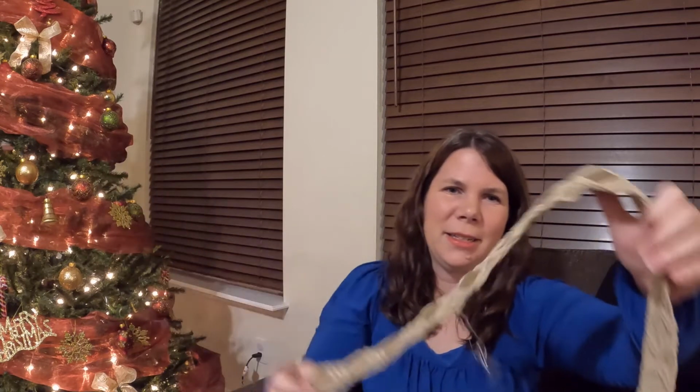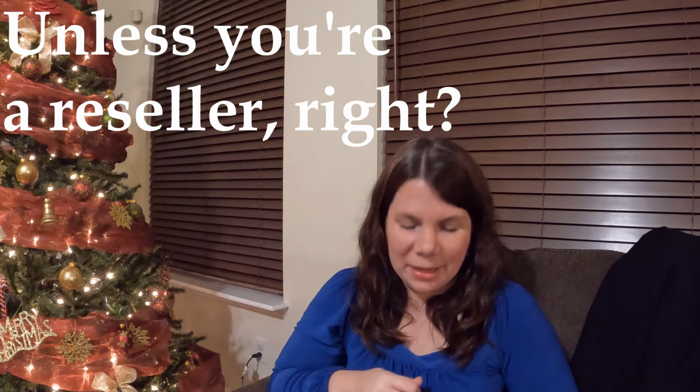So yeah, another nice new with tag item. It always surprises me to go places and find so many things that still have the tags on them, especially since this couple said that they still had several things up in their attic. And I just thought, wow, that's a lot of new clothes to have just sitting. Maybe these weren't in her attic, I don't know, but I guess I should go to the next moving sales that they have, because who knows, maybe she really does have a ton more new with tag stuff just sitting in her attic.